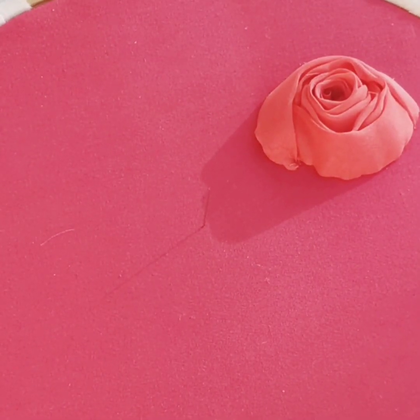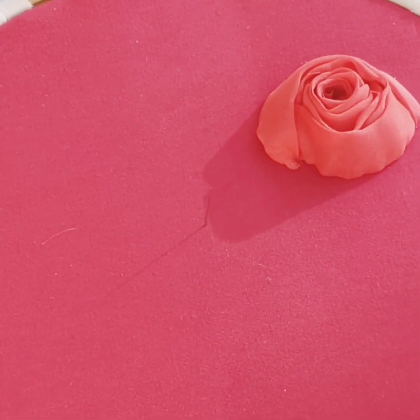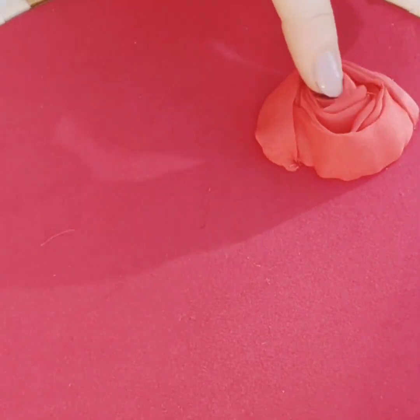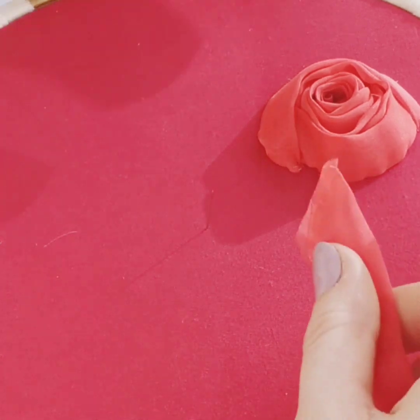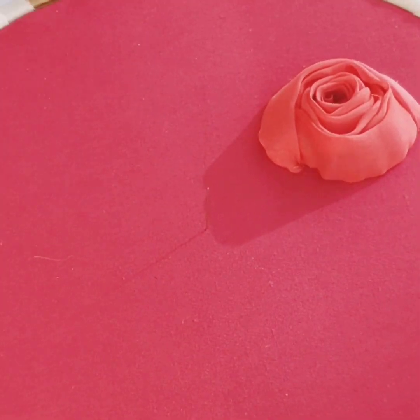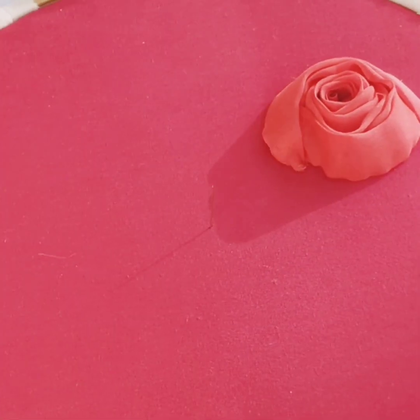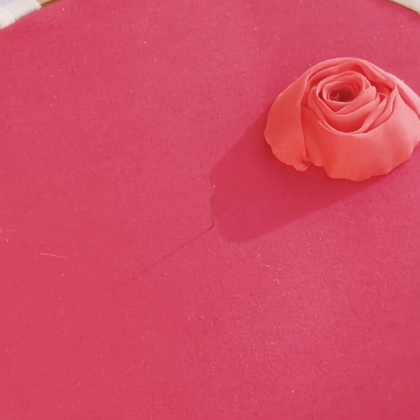Right, so starting to form your rose itself. You've got your hoop all ready to go with, I've already got my existing rose on here, which you can use as a reference as I go along with the stitching. I'm going to be working right in the centre of my frame. Obviously if you were making more than one, you could put several all in the same frame and cut them all out afterwards. So don't be limited to doing just one at a time.